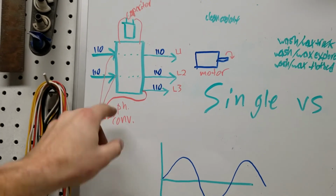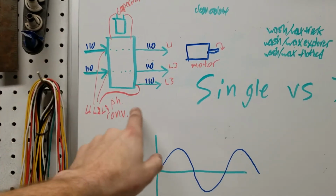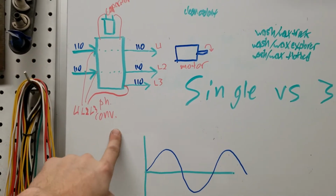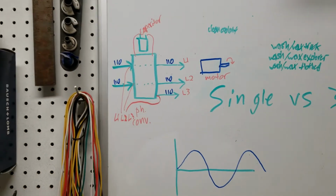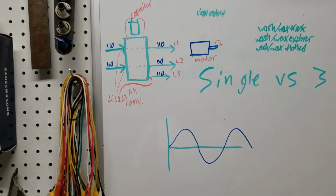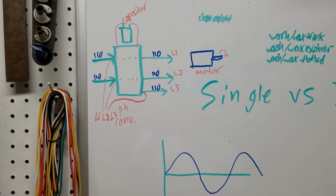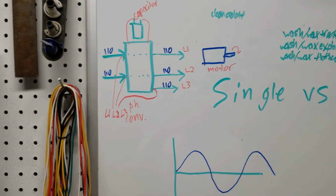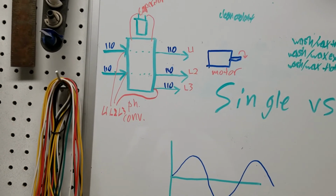So then your power out comes off of leg 1 and leg 2 that you provided already, and then leg 3 comes off of the third leg that's coming out of the motor now that it's spinning. It sounds really complex, but it's simple once you wrap your head around it. I'll go over here and show you my phase converter and show you what one looks like.